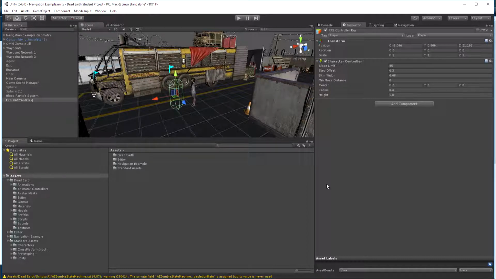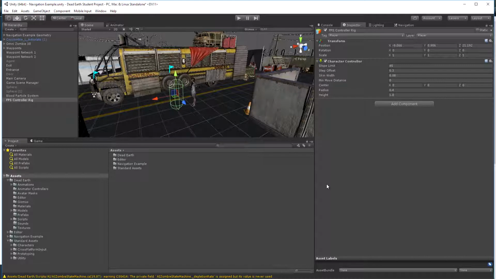So when we move our capsule collider using its Move function, what's happening is its own little physics engine is operating on the colliders in the scene. But while the character controller isn't a traditional physics object that interacts with forces and gravity, it is a physics object in that all of the collisions and the triggers and all those sorts of things still work just like a regular collider.